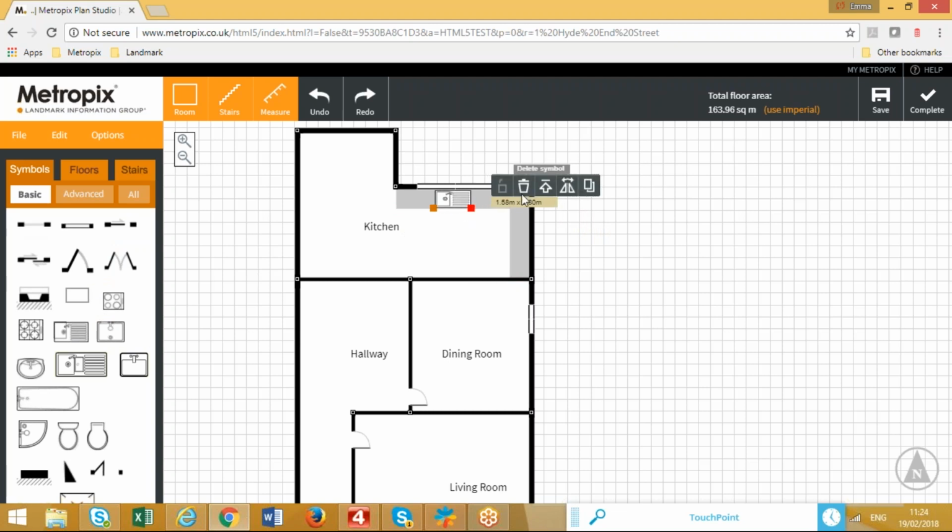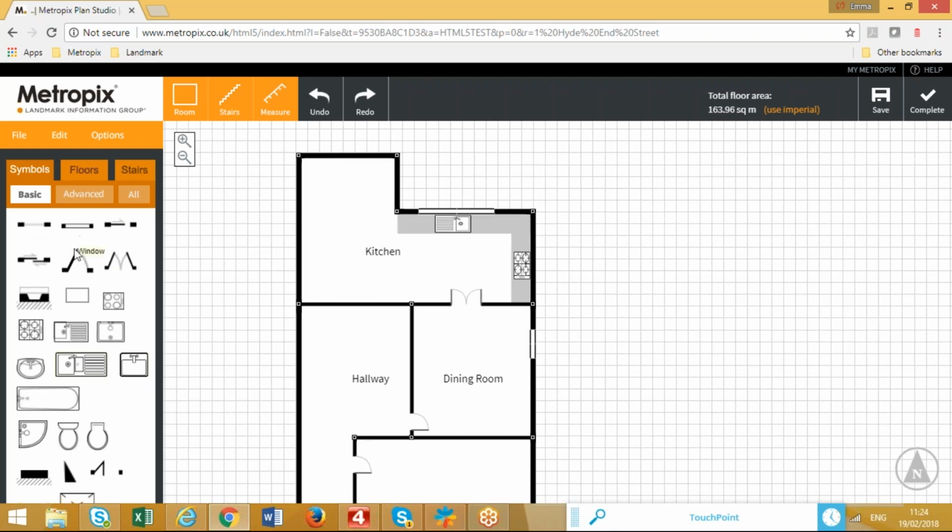Again, if I wanted to change that, I could flip it over so that the drainer was on the other side. I can add a hob, make that as big as it needs to be. We could add some doors into the dining room and a door to the outside.